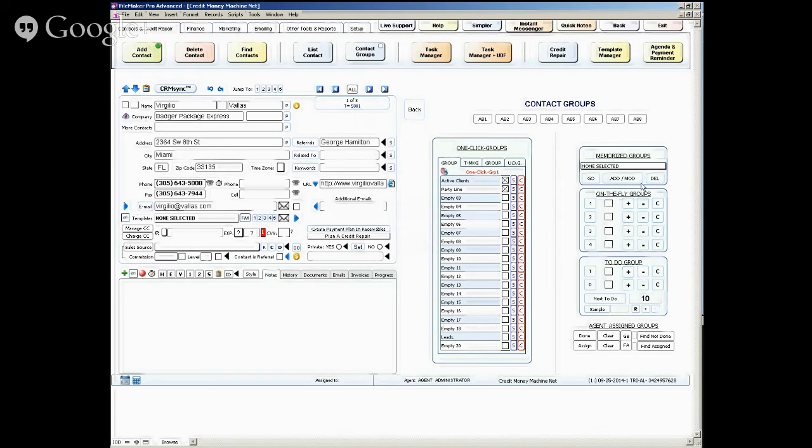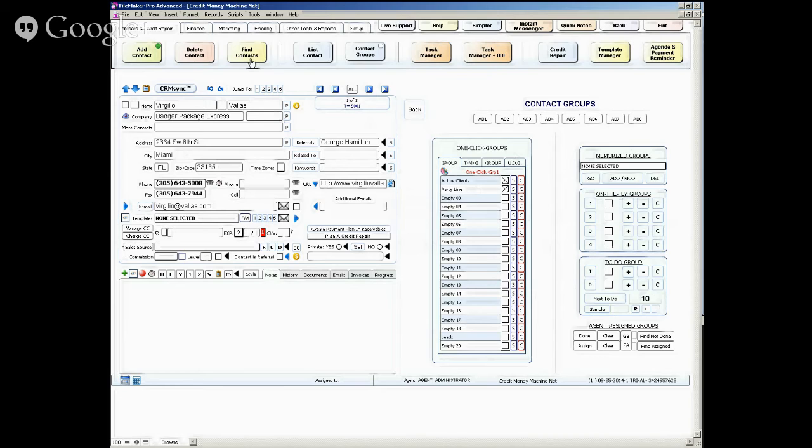Now, before we go to this one, I'm going to talk about the on-the-fly groups. So this one is called one-click groups. Okay, one-click group because it's essentially one click. This one is called on-the-fly groups because this one is not to save, let's say, forever. And this one, even though they are saved forever, the purpose is to do kind of a group on the fly.